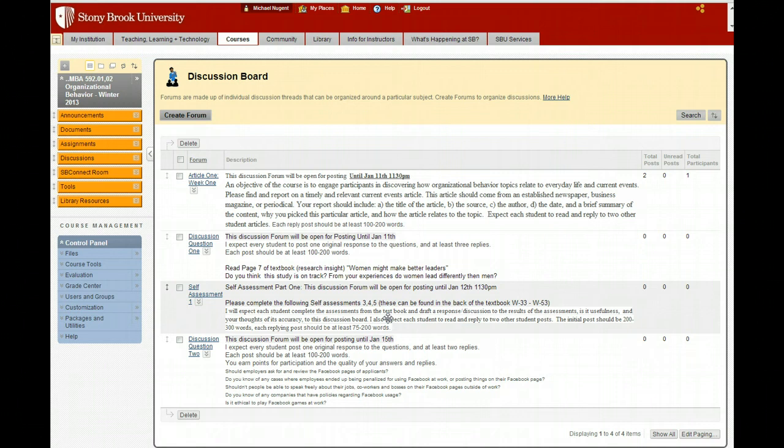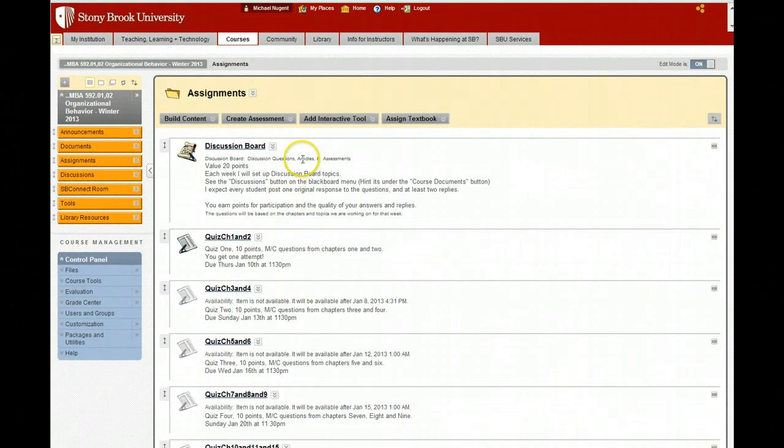And generally I expect for most postings between 100 and 200 words, including the replies, because I want something that's substantial and going to contribute to the course, not a simple yes I agree or interesting article. I mean, those would not be counted. You really need to have a substantive response, an intelligent response to the material. Okay, so that assignment is something that's very ongoing.